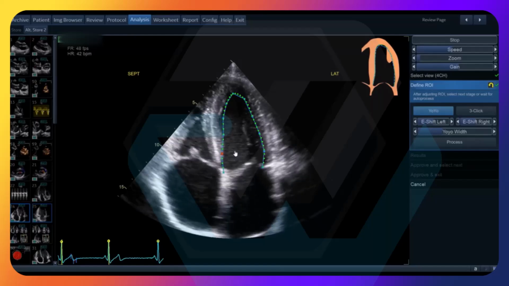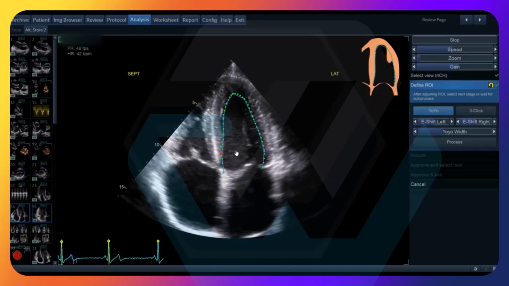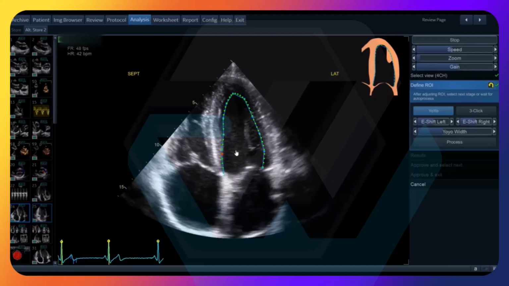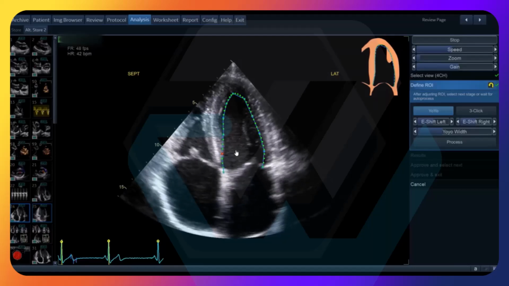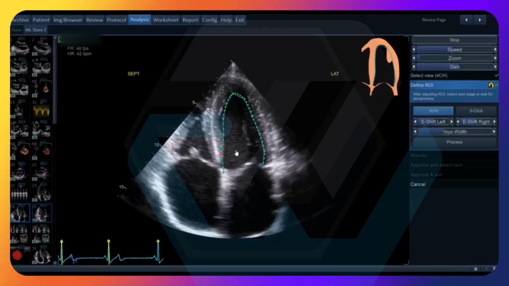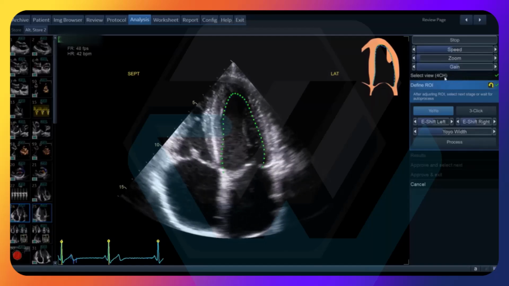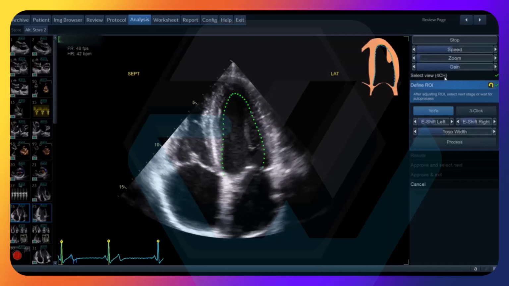So if you were using your 4-chamber view first for analysis, you would select the 4-chamber view from the list that appears. Once you've done this, you will be taken into this stage, which is the Define Region of Interest stage. Please note that the markers septal, lateral, and the corresponding pictogram in the right-hand side need to match the view that you are looking at. If they do not match, you need to go back to the Select View stage by clicking on the tab on the right-hand side, and then you need to label the correct picture so that the labels match.